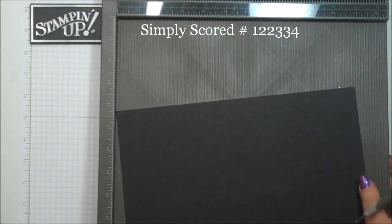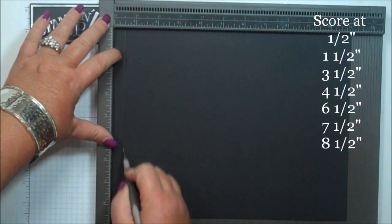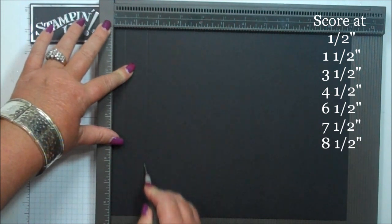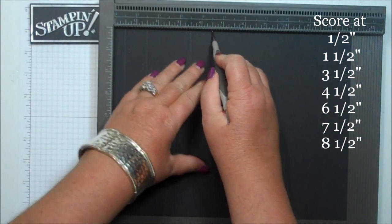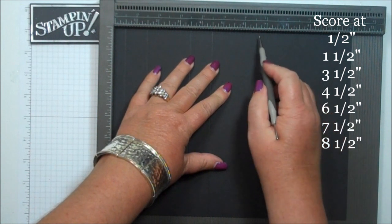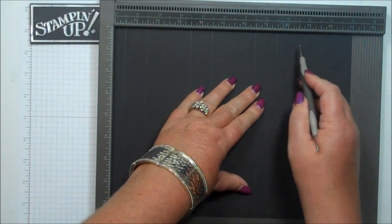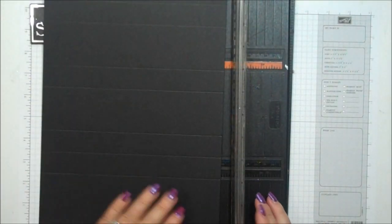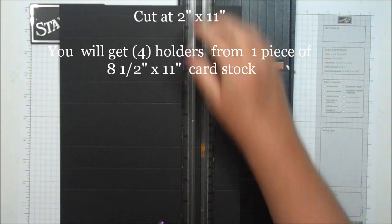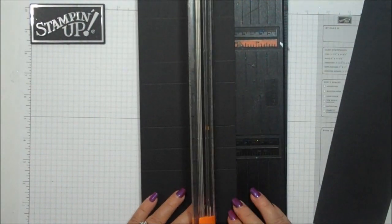Okay, so we're going to use the Simply Scored tool again today. And we're going to use the black cardstock, and you're going to put this at 11 inches. And what you're going to do is score it at 1/2 inch, 1.5, 3.5, 4.5, 6.5, 7.5, 8.5. Then you're going to cut it at 2 inches wide. So you should be able to get 4 mini hand sanitizers from a piece of 8.5 by 11.